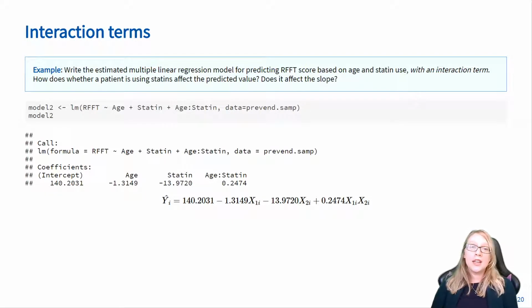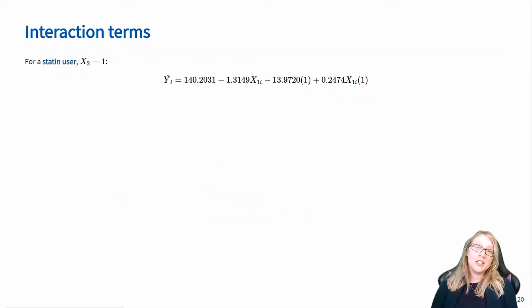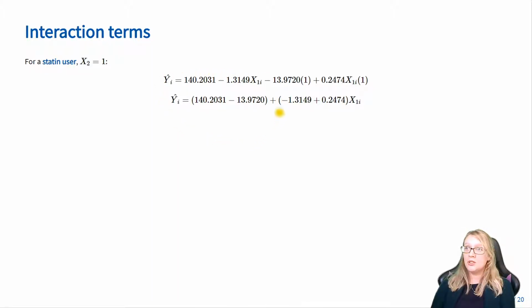So for example, here's what our fitted linear model looks like. Now, if we have a statin user, x2 is equal to 1, so we'll plug in a 1 here and here. Notice what happens. We end up combining two terms, this one and this one. We also end up combining two terms to create a slope on age.